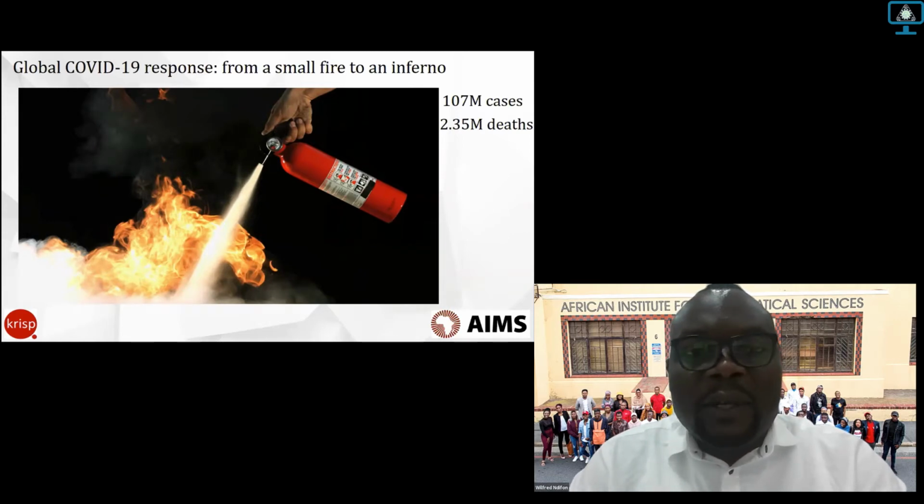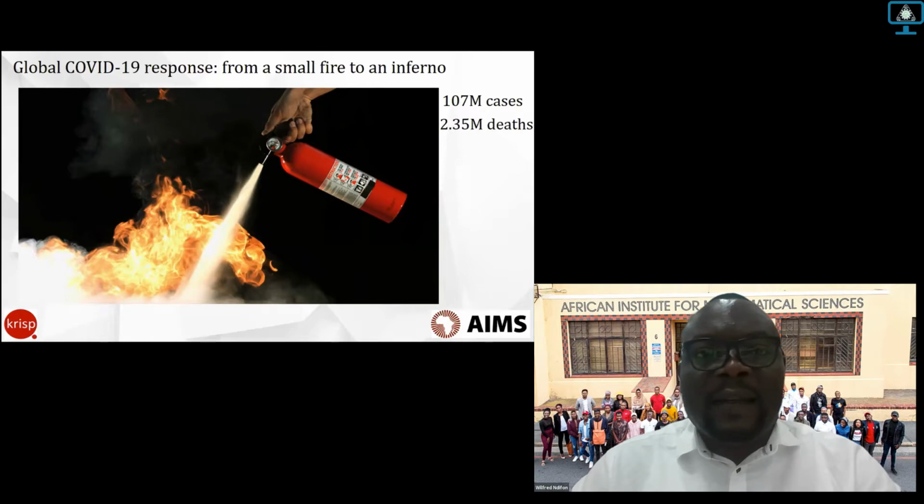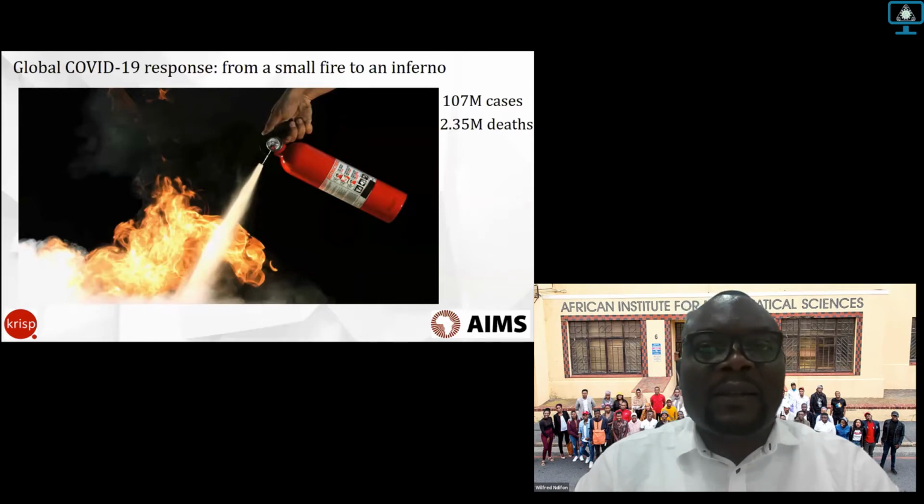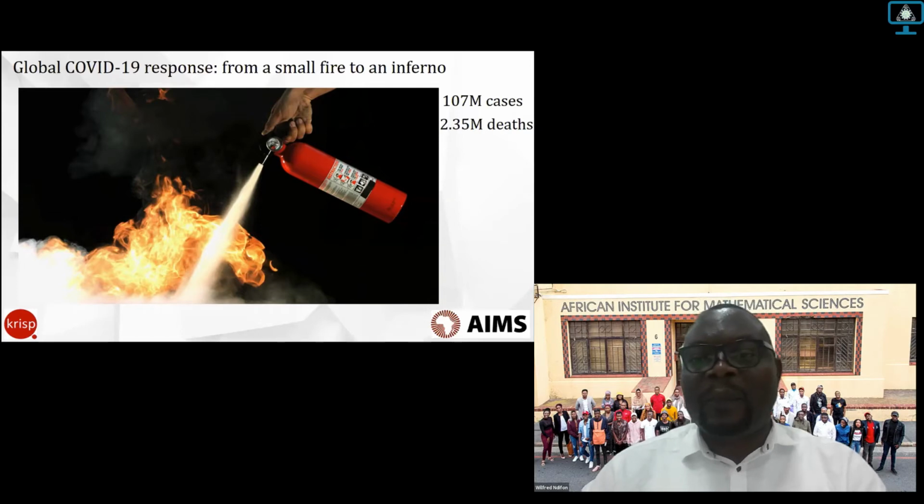Many variants have emerged. Some have really dire consequences for the efficacy of vaccines. And testing capacity remains low. There are some countries where the effort to test is too little. It's not enough to give a good picture of what's happening in those countries. And we need testing and sequencing to know which variants might be coming up and what we should prepare for in future vaccination efforts.